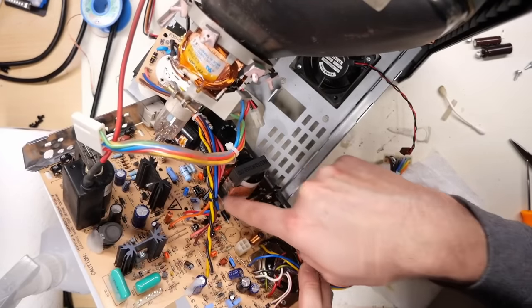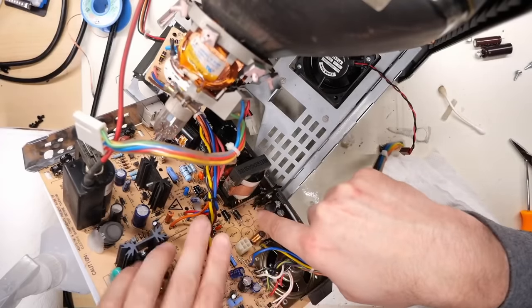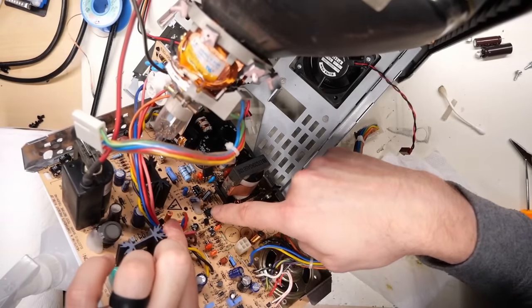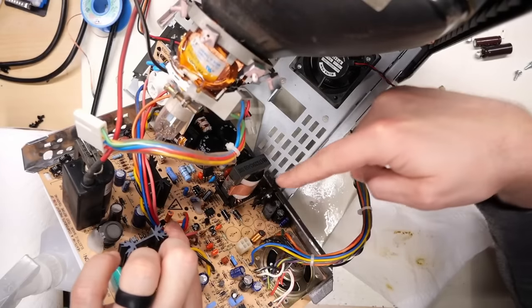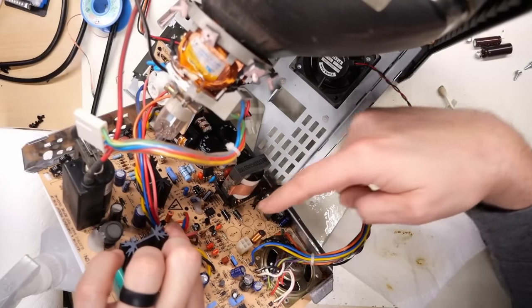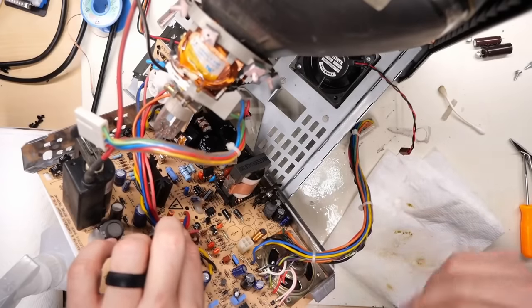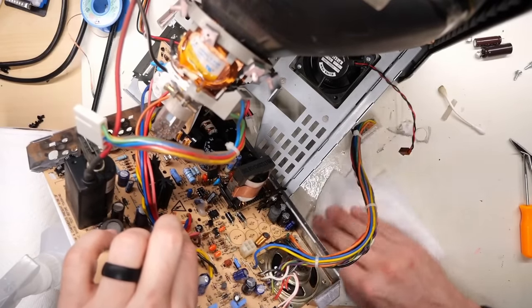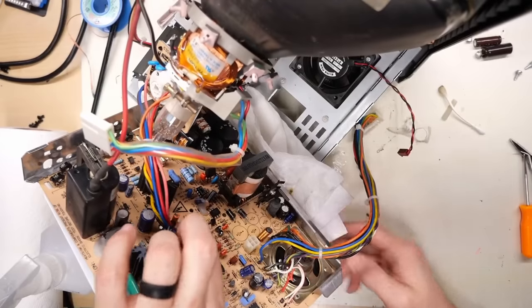This thing didn't have a whole lot of leakage. So I don't see a whole ton of stuff around the IC chip there, the voltage regulator. But I've had plenty of these boards that when the crap is on there, it's kind of slightly conductive. And then what happens is the machine won't regulate and you end up with like 4 volts on the 5 volt rail and sort of weird things happening. Look at this mess down here. I guess my paper towel wasn't really in the right spot to catch all that junk.